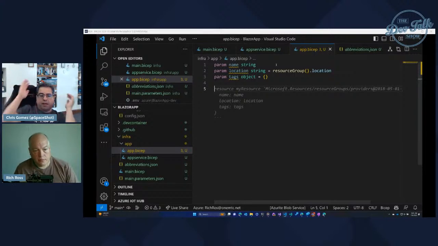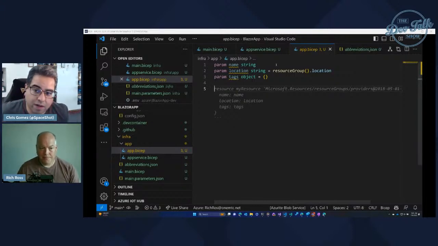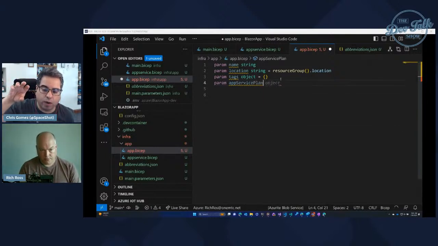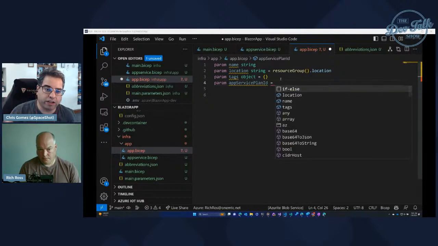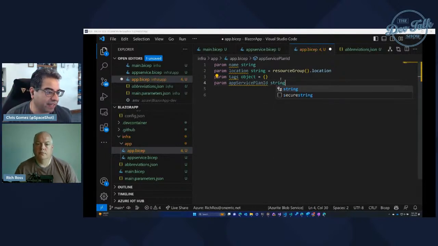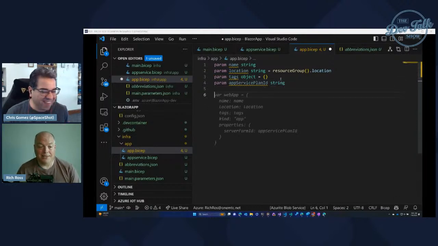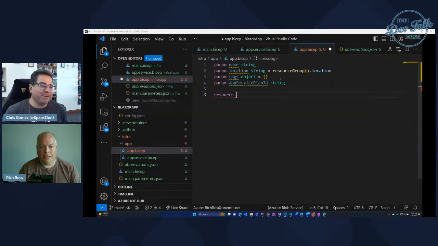Mm-hmm. Which is nice because then you avoid the mistake that I've made several times in the portal or even on the command line, where I define the resource group, like I'm doing great. I define the location on the resource group, I define it in the app service plan, I define it on a web app, and then I go to do the storage account, and for whatever reason I forget to define it, and so I get the default, and now it's the one that's different. Exactly. All the rest of them are in Central US or something, and then this one's in East, and I don't know how I should feel about it.